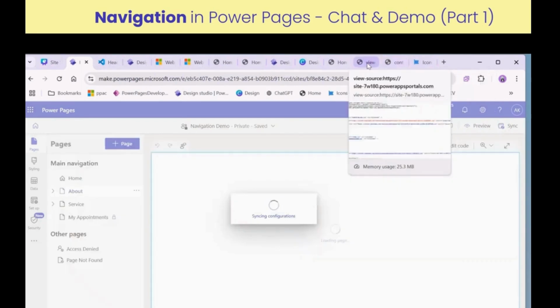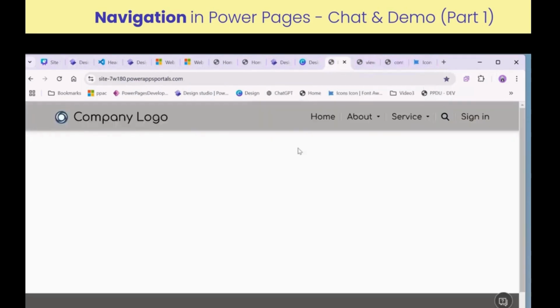So I wanted to check because the sync button, different people click it at different times. So when do we actually need to click sync? Do we need to click it every time we change something in the design studio, or when do we click the sync? That's a very good question. To me, it becomes like a habit. Maybe I click it sometimes unnecessarily, but basically, if I make any code changes, I want to click the sync button.